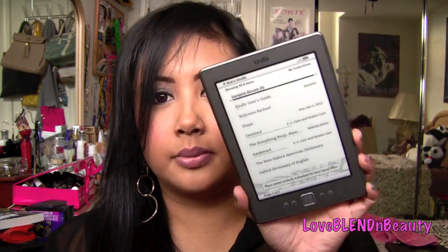Okay, last geeky thing that I've been loving is my Kindle. I know this is really geeky of me, but I don't really care. I got a Kindle for Christmas from Panda's mom. I adore it. I don't really remember if this is the second one or the first one, but I don't care either. Oh, where do you unlock it? There you go. You unlock it in the middle. I kind of wish it was touchscreen, because that's what I'm used to, to be honest. But I don't mind having to navigate it this way. It doesn't really matter.